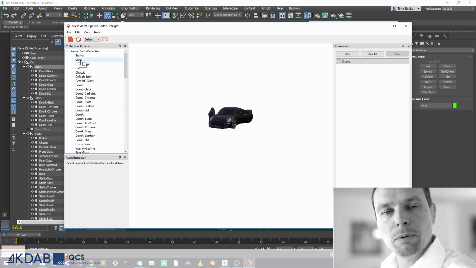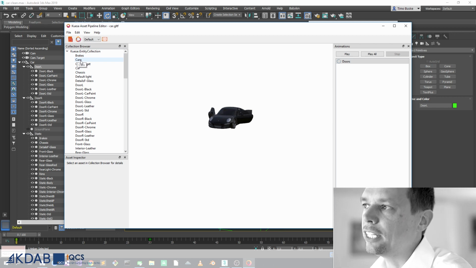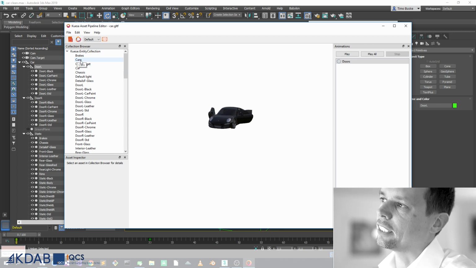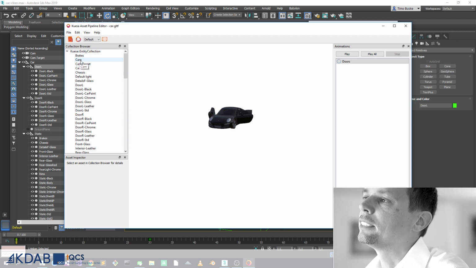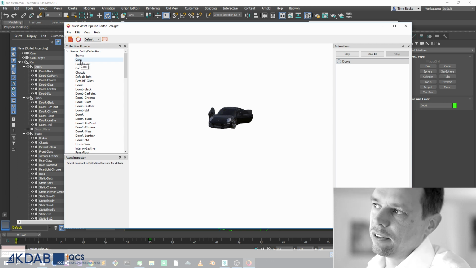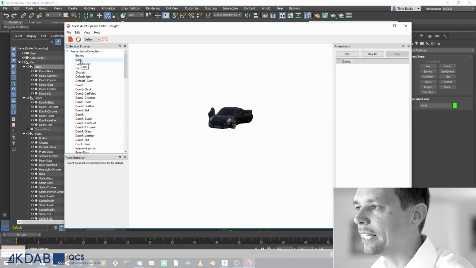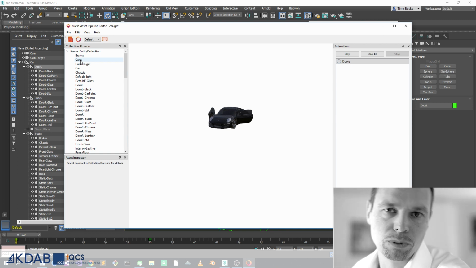So if the developer later wants to reference a special object for modification or whatever, he can just open up the asset pipeline editor and see how this object is called. So this is everything we need to do to prepare assets for Kuesa. I hope this video was useful to some of you.